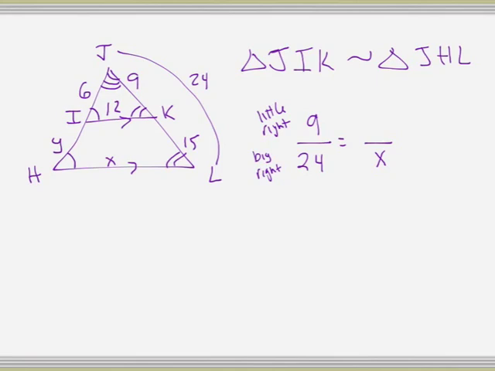What does the X represent? The big triangle's bottom. So what would that match with? The little triangle's bottom, which is 12. Okay? Questions on how to set up the ratios? Always want to be making the comparison of matching sides, so right to right, left to left, bottom to bottom, and little triangle to big triangle. Not a part of a side of a triangle like the 15, but a whole side of a triangle.